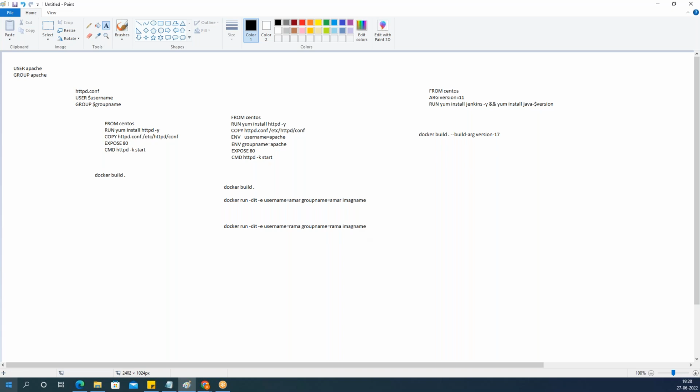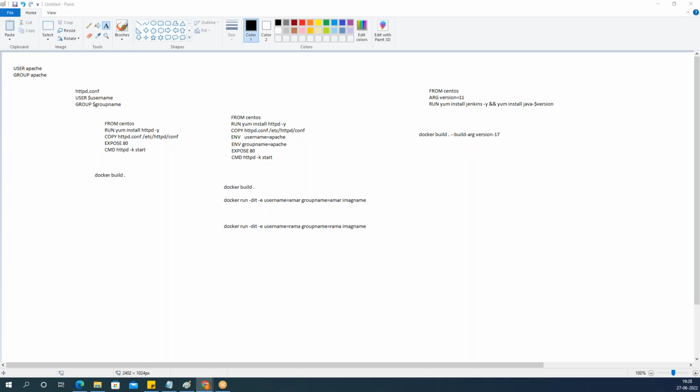Tell me, in the same RUN command you are installing Jenkins also, or some other application. If you assign some version to that particular argument, how will it check whether this version is only for Java or for some other application, like Jenkins in this case?